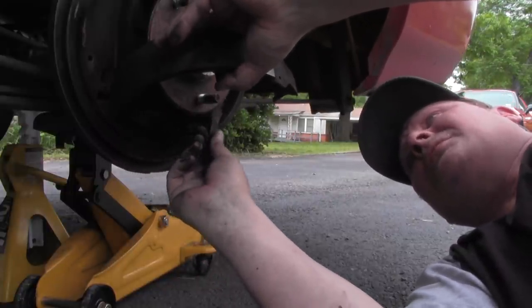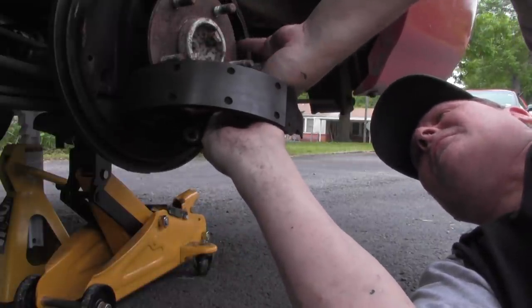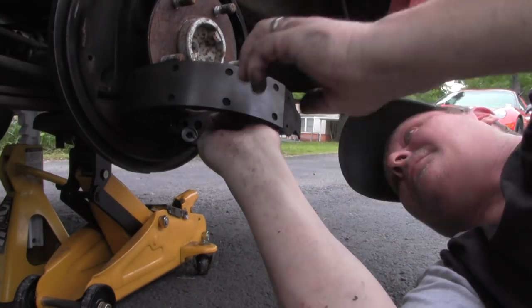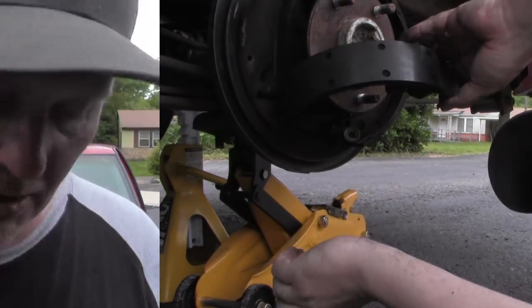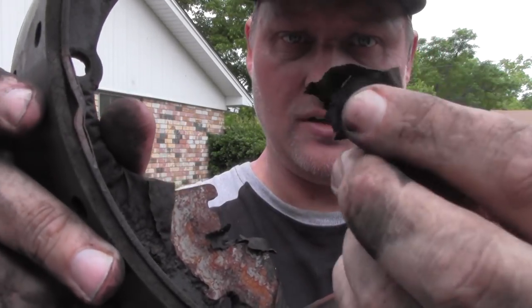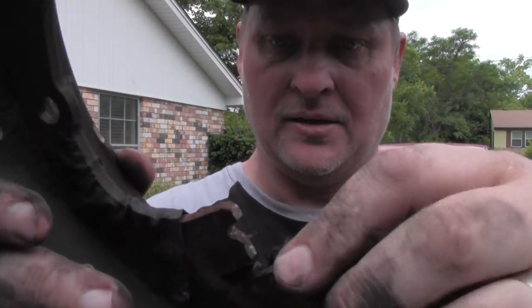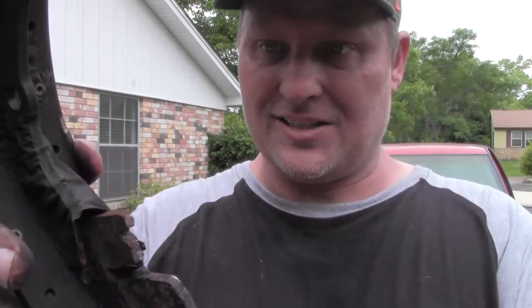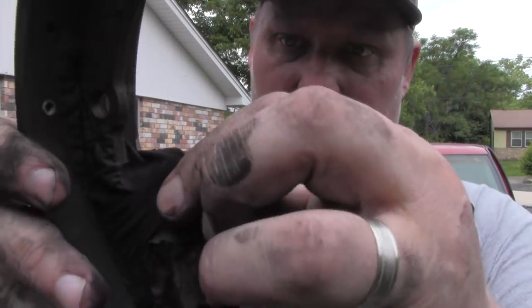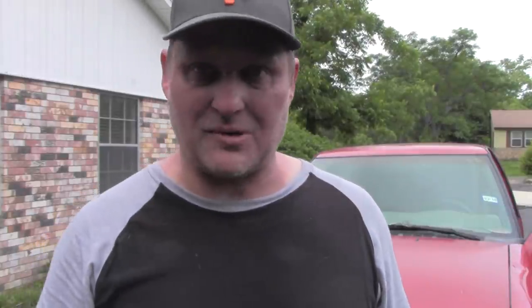The plate came off — the pressure plate. It all comes apart now. You need to remember where all this stuff goes. What we have here on the original pad — I can assume this is that protective coating that goes around the pad to keep the metal from corroding, and it's just falling off. It was falling off inside. So far we're into this about half an hour — not too bad. A little bit stiff getting those springs off, but they've probably been on there for quite a while.